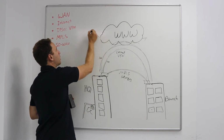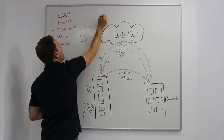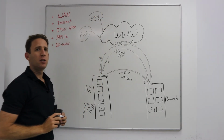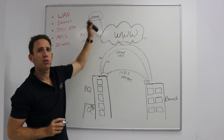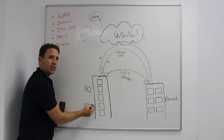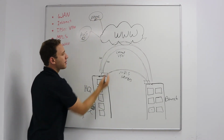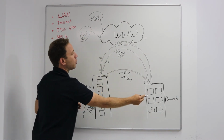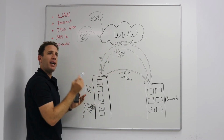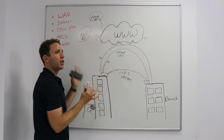Another issue that our customers are looking at when they approach us is when they want to connect their data center in the cloud. So if I'm going to Amazon AWS or to Microsoft Azure, meaning that I'm taking my business applications from the traditional physical data center and placing them in the cloud, I also need to connect those branches and headquarters to those locations. So SD-WAN today has evolved into also addressing this challenge, connecting all those locations together.